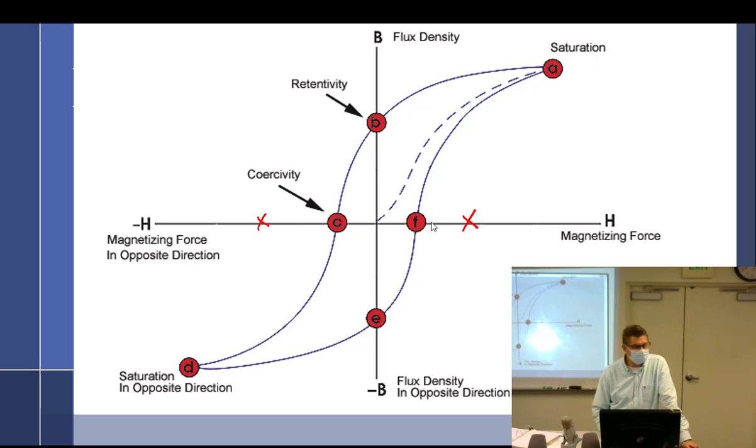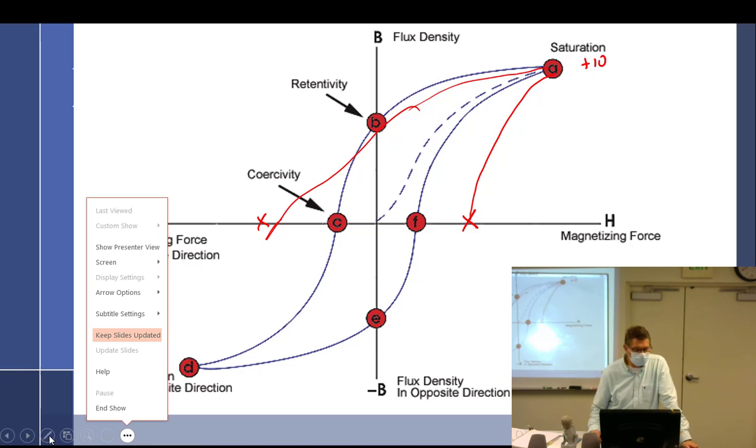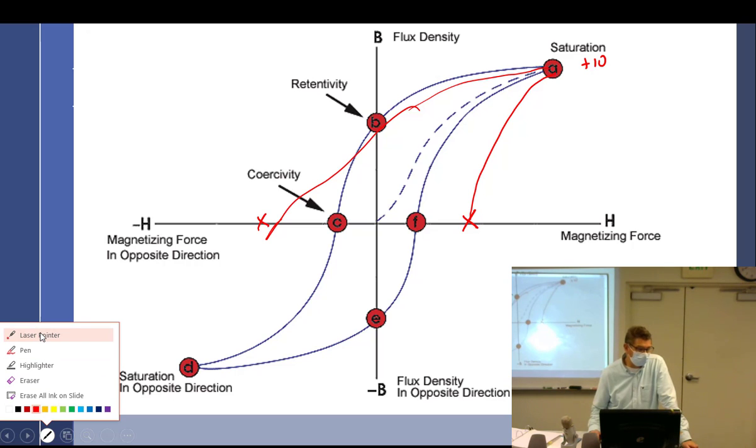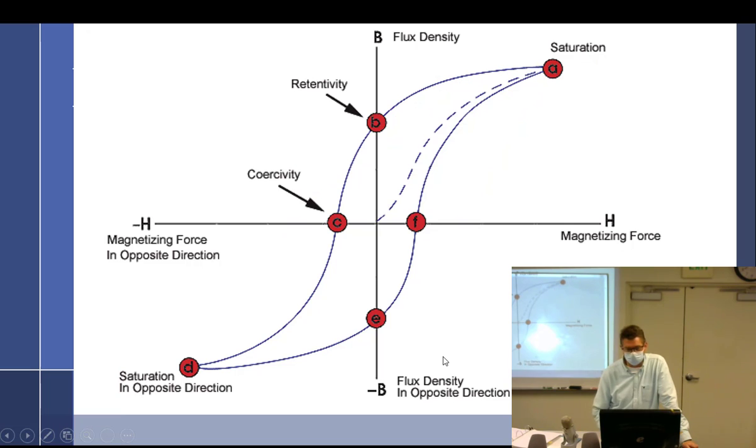More reluctance? Takes more power to get it to plus 10? Okay, so that would be a much fatter looking thing. So if it's much fatter, is that going to be a more hard metal or a more soft metal? Harder. All right, you guys are getting it. If it was much narrower, then that would be soft.